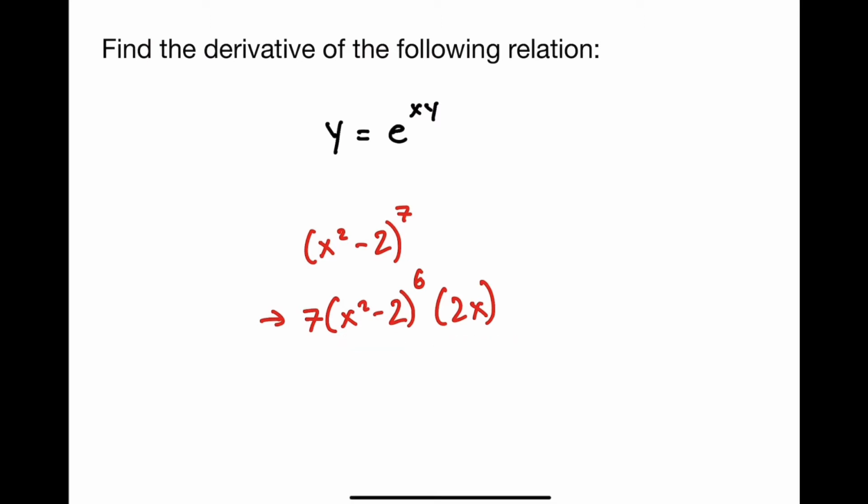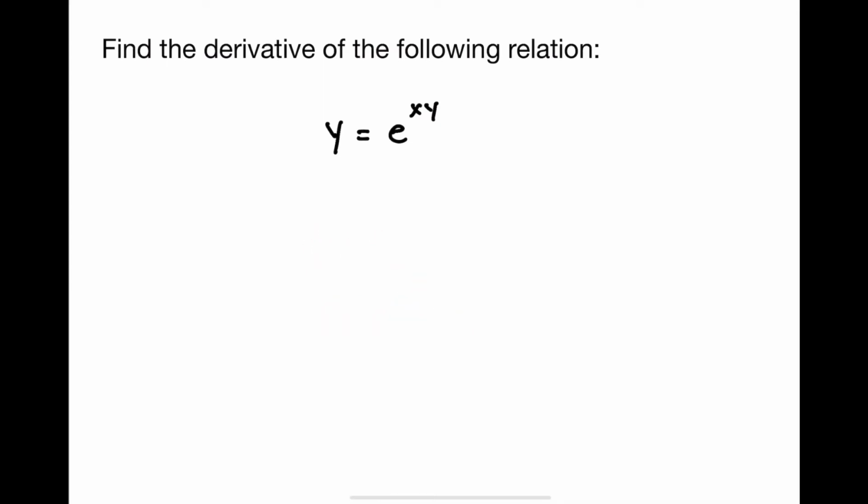Right, so the chain rule just says that if you have a function inside another function, so kind of like x squared minus 2 inside something to the power of 7, the derivative is the derivative of that outside function, leaving the inside alone, multiplied by the derivative of the inside function. Okay, now the reason that this relates to the chain rule is the variable that we're always taking the derivative with respect to is going to be x.